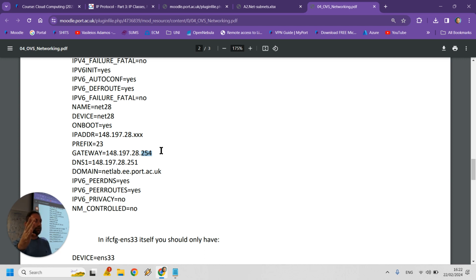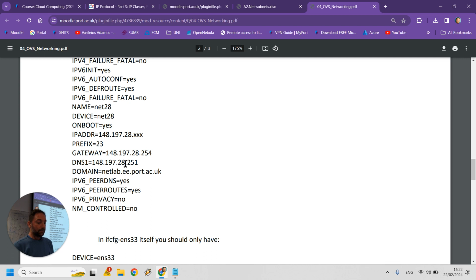So the next network card you see is Prometheus's actual IP address on the virtual machine. So it is going to be the 28.51 IP address. All right, so this bit here needs to be the IP address of net28 on your computer.